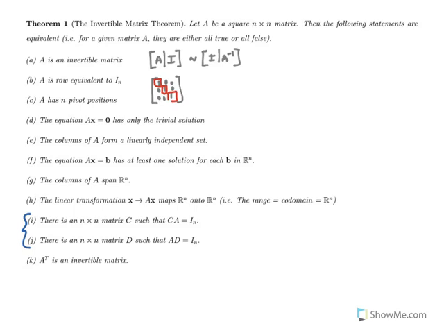Then this also means that the equation Ax = 0 has only the trivial solution. Remember that we always have the trivial solution for Ax = 0, but we have infinitely many solutions if there are free variables. But since we have n pivot positions in an n by n matrix, that means that there are no free variables. It just means there's only the trivial solution. On top of that, that means that the columns of A form a linearly independent set, again, because there are no free variables.